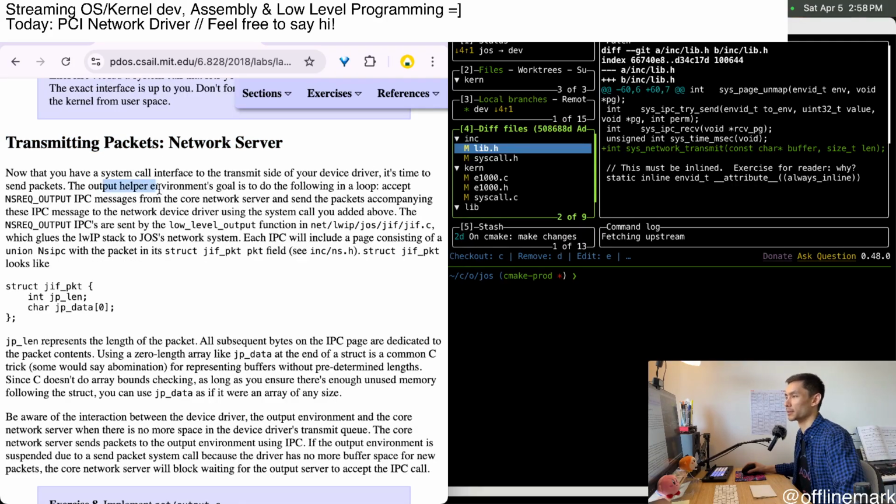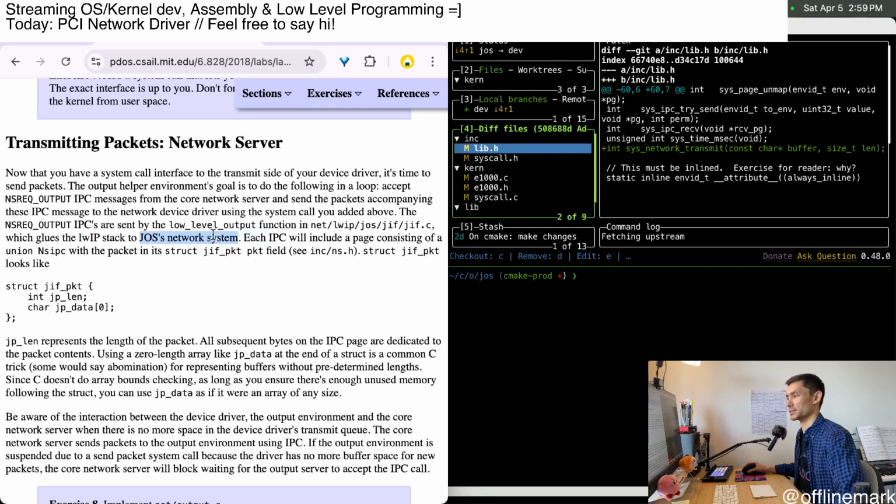The output helper environment's goal is to accept some IPC messages from the core network server and send the packets accompanying these IPC messages to the device driver using the system call. The IPCs are sent by some function in this file, which is part of the glue between the lightweight IP stack and the rest of our OS. That's literally what it says.